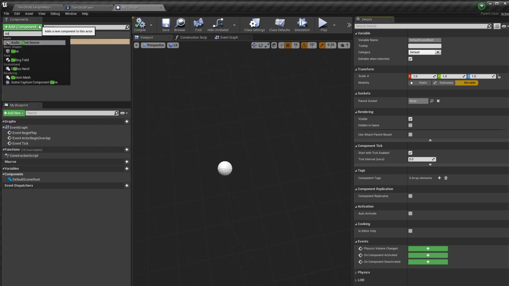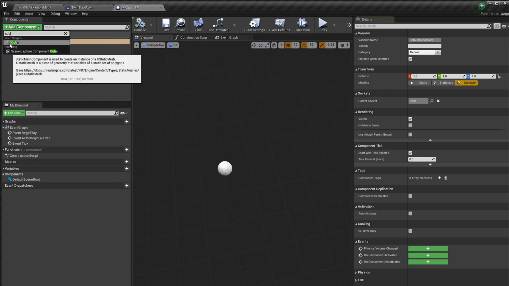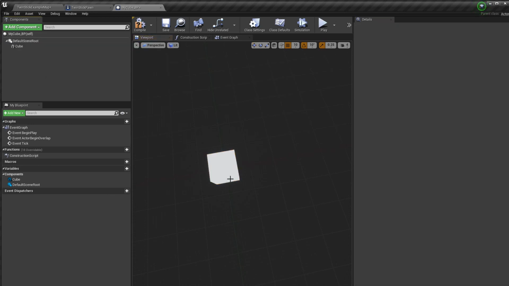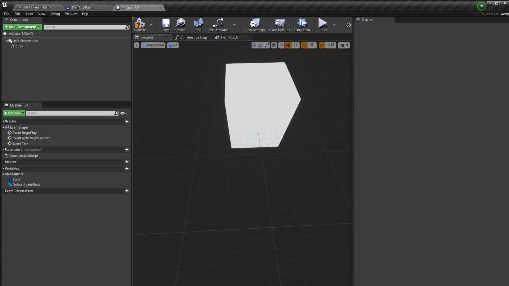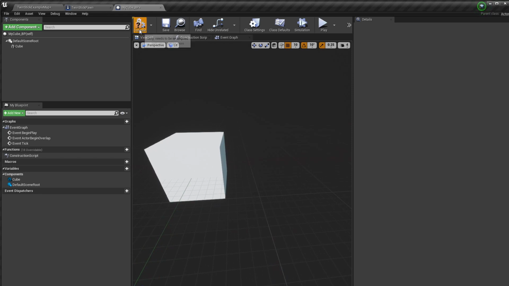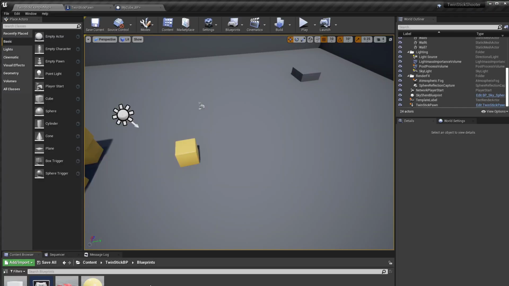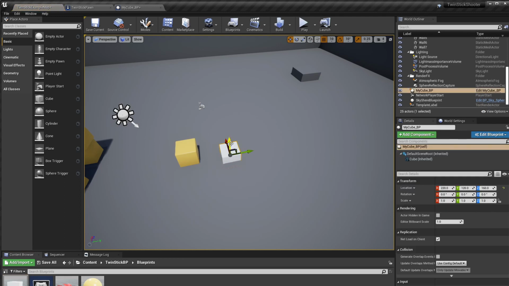We're going to add a cube. So now this becomes what you would see. I'm going to compile. You always have to compile, which lets the engine run the code through the blueprint and know what it needs to be there. And now we're going to drag our mycube into the world.